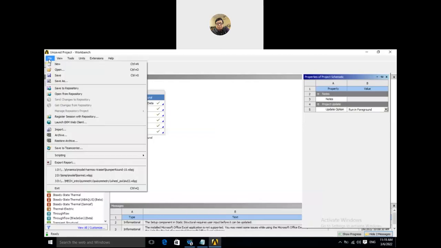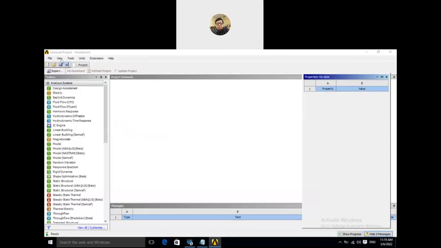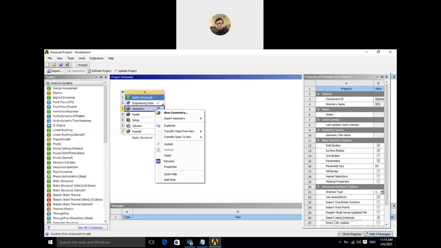File, new. Start mechanical design, static structure. Geometry, new geometry.